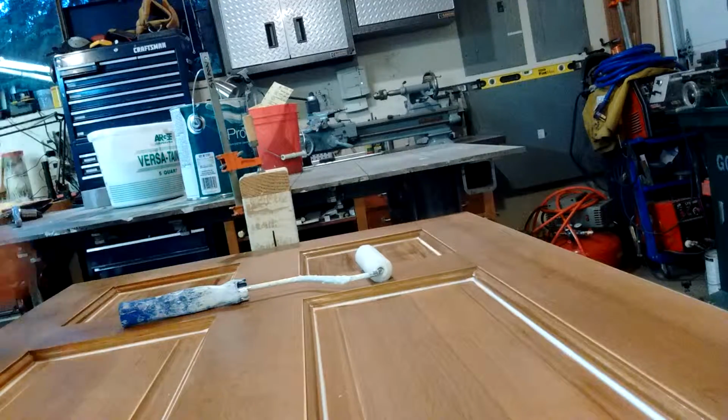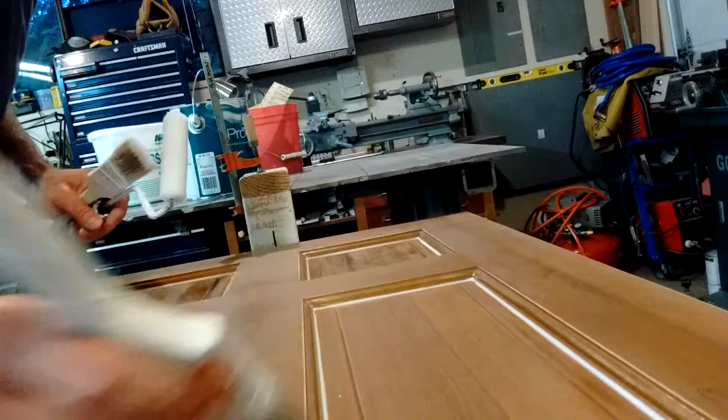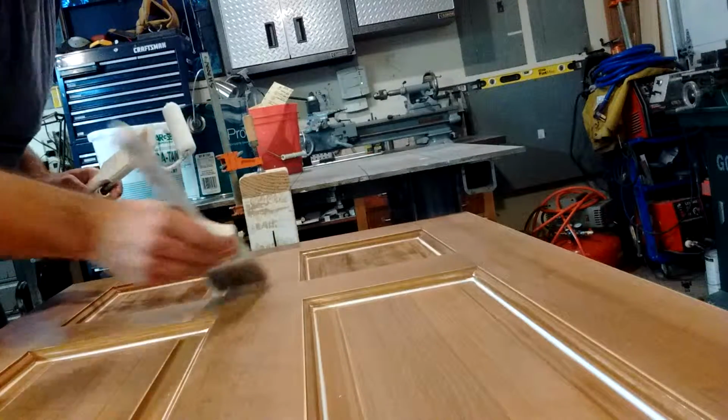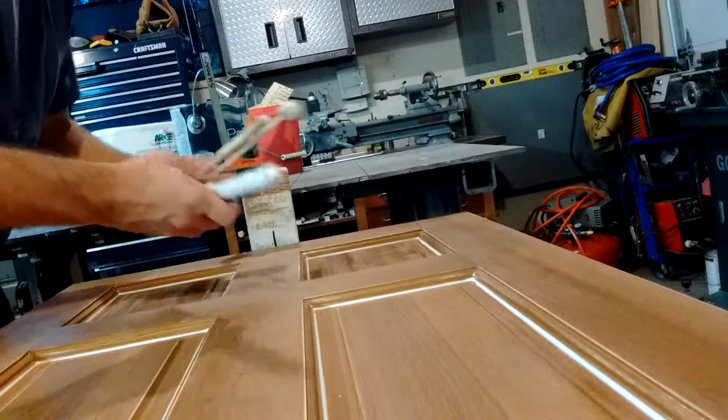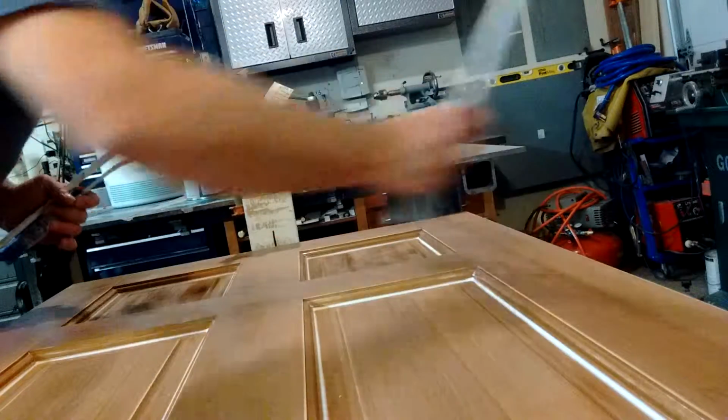So you want to try to just come up to this line to the extent possible and not get too far past it. So once that's on, I'll tip this off like this, like a really light sweep with the brush. You want to sweep, sweep, and that sort of respects these lines. And then you come across like that and sweep that.